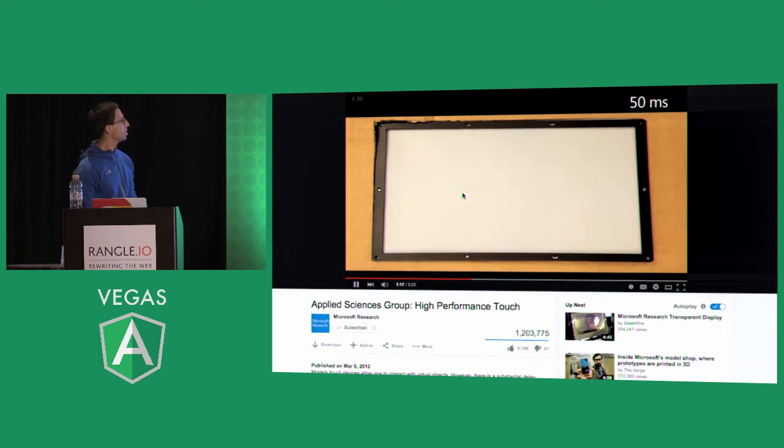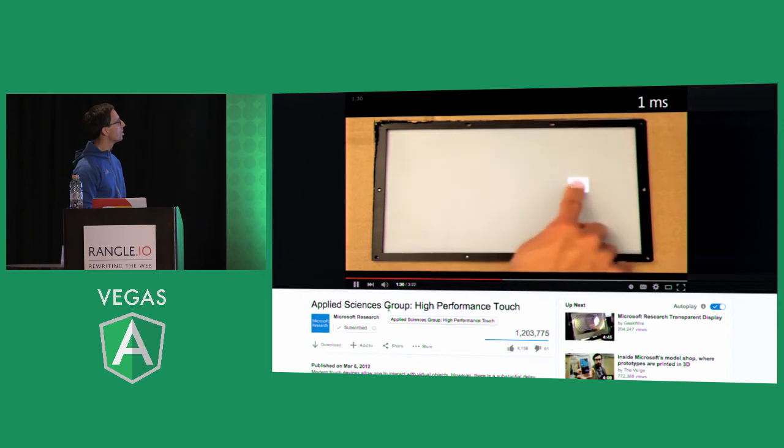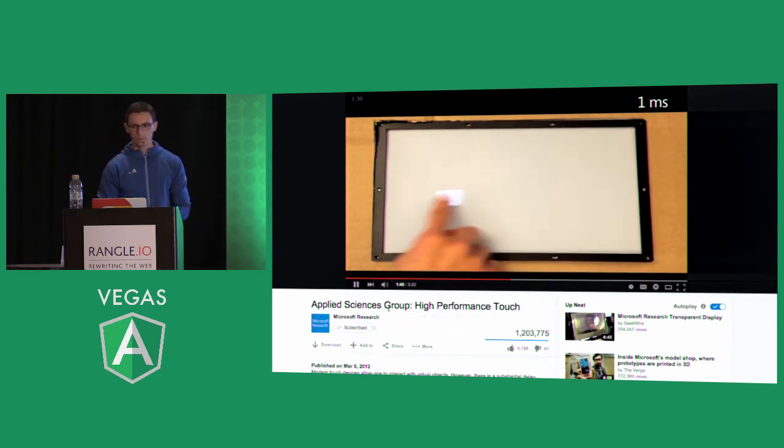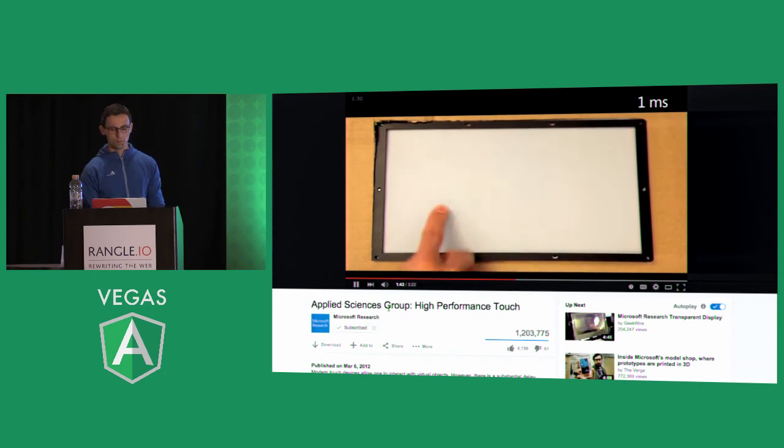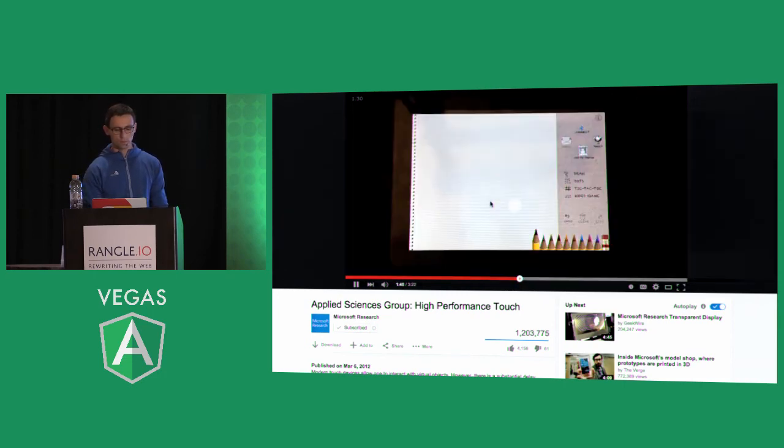Now, if we move that down yet again to 10 milliseconds, you can see it's dramatically better. In each of these steps, the user preference is very clear that it just gets better and better. But if you look closely, you can see it's not really staying on the finger. It's kind of rubber banding around it. So if we move all the way down to 1 millisecond, then you can see now it's really staying on the finger. And in fact, if you were playing with the real setup, you would notice a real perceptual cliff, that this really starts to feel like a real physical object.